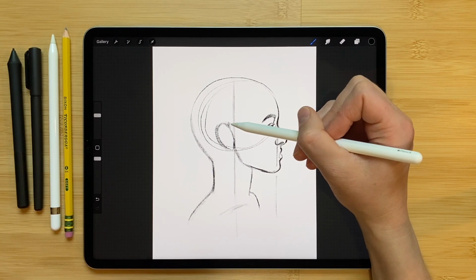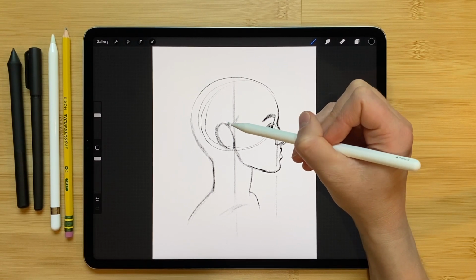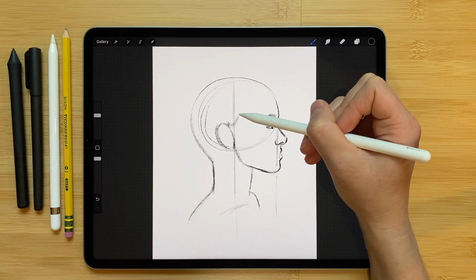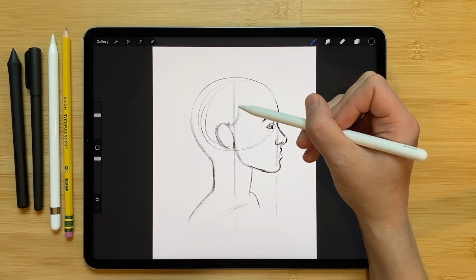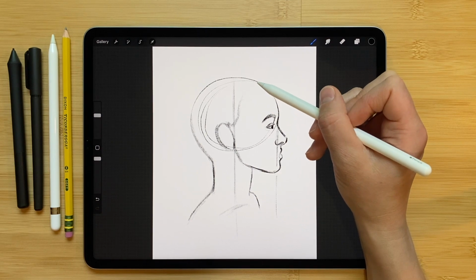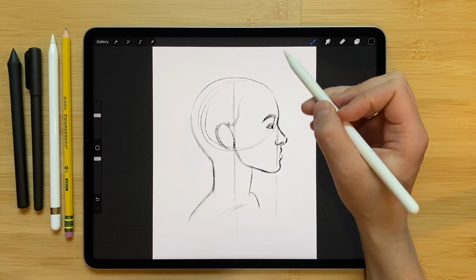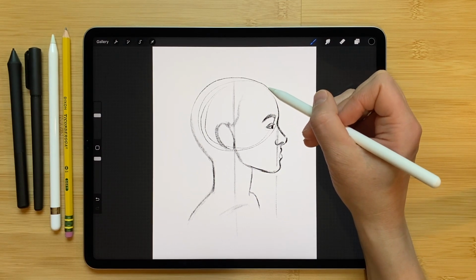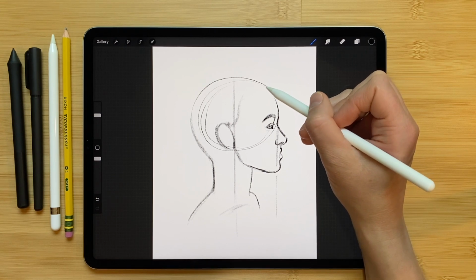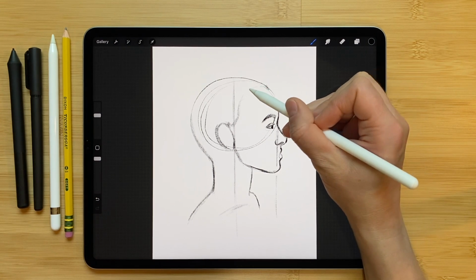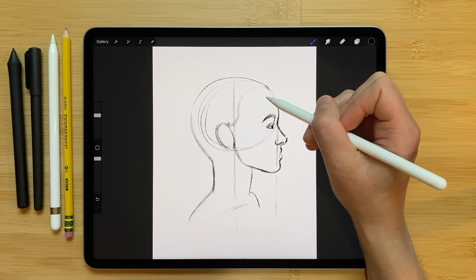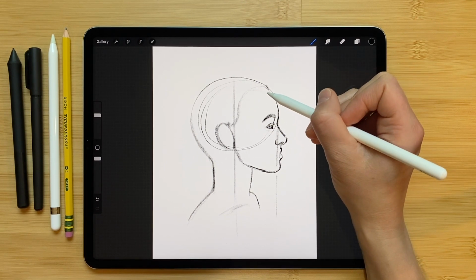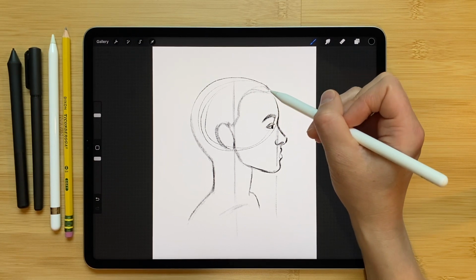Here, in general, people have hair, and it kind of follows different patterns for different people. But in general, it wraps around this part of the head. It might have a point, it might not.